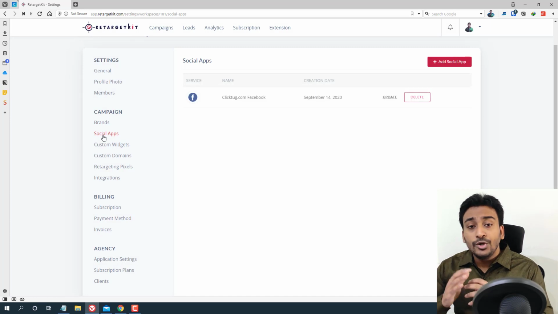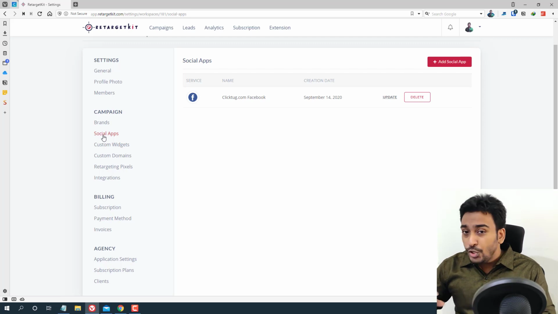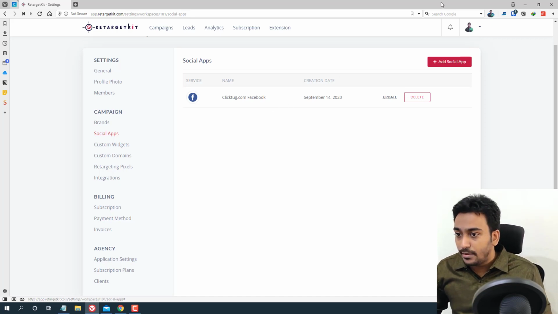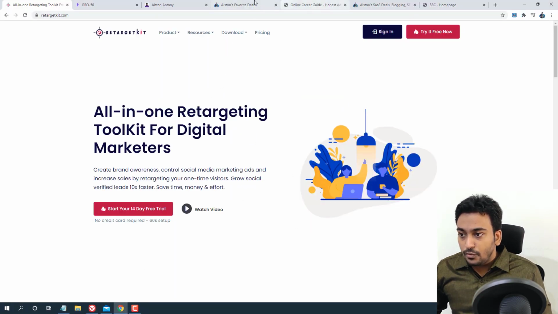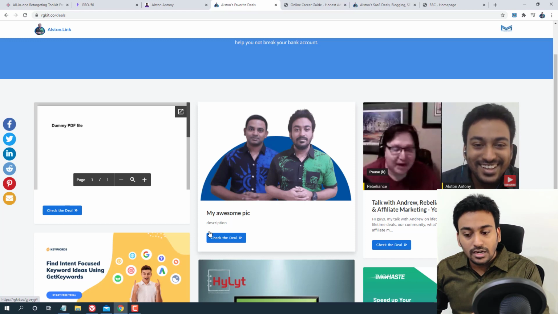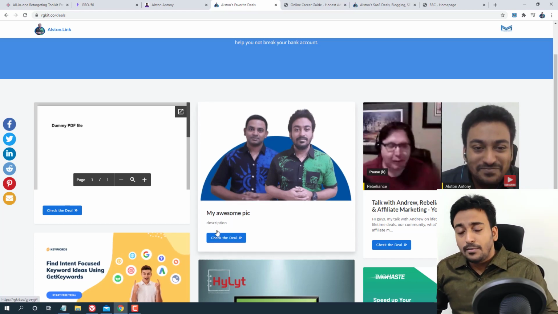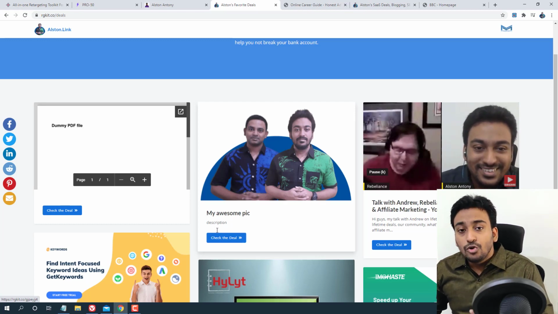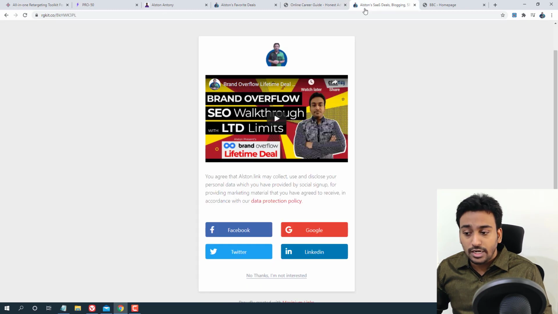And the social app, why do you need it? Essentially, if you are going to create short links based on their default link, which is rjkit.co/some numbers, then you don't need to use a social app. You don't need to create a custom social app because they have automatically configured all these things for their URLs. Let me show you an example. You can see these links are created with rjkit. Let's say you want your own shortened link to be inserted, especially for social sign up. This does not affect anything else, only social sign up. Instead of using the default, you want to use that.